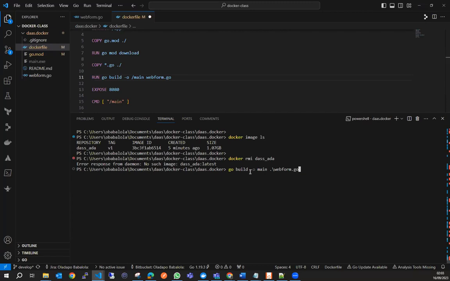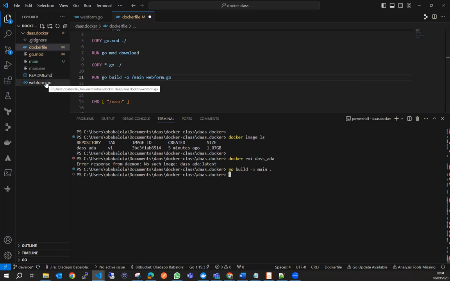But if I don't specify webform.go, see what will happen? It will still build because it is only one Go file that is here. So what we have here is the same thing as what we have here. Do you understand? Okay, yes, makes sense.